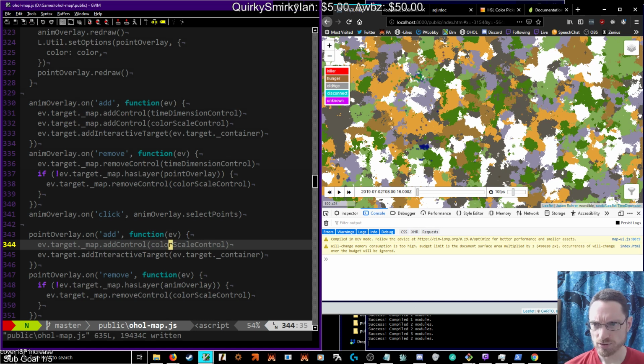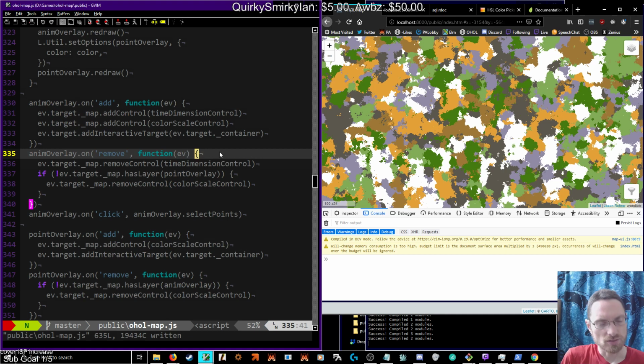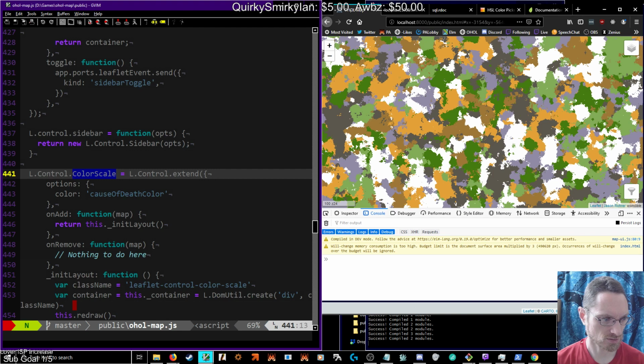No, it should just be the control. Alright, so that is the control. Its overall is visible. I guess there should always be some scale. Well, we can't really show anything for lineage. Color scale.